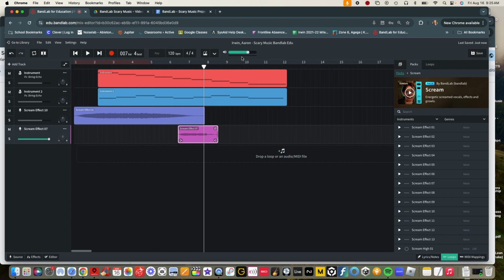For some reason this video is not showing you, but if you're seeing all red, that's doing what's called clipping, which means that it's actually distorting, and you don't want to do that, so you're going to have to lower those volumes down. And then we don't ever want to touch this. This is called the master volume. Leave it at 0, and you just adjust these individual volume levels here.